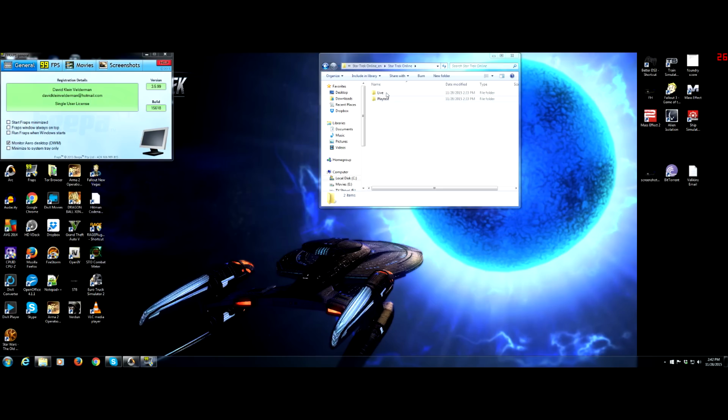Here, live and playtest. Playtest is Tribble, so if you do screenshots or demo record files in Tribble, it'll be under playtest, but we were on holodeck, so we're going to go to that folder. The file that we created is right here, omega.demo, and then there's one I made yesterday. I'm actually going to use this one because there weren't a lot of ships cluttering it, so we're going to go with that one.